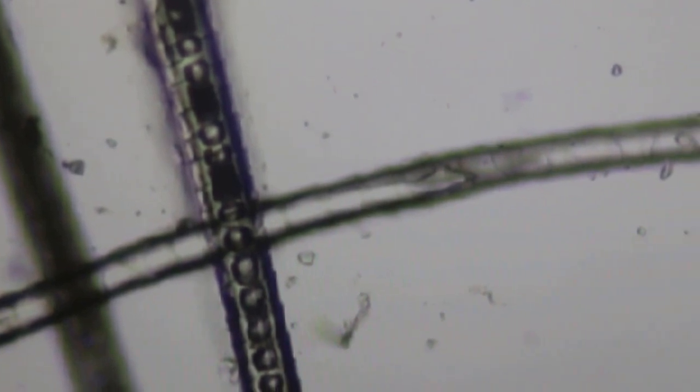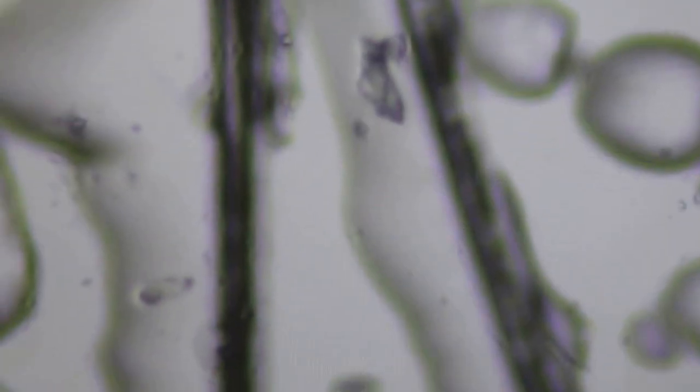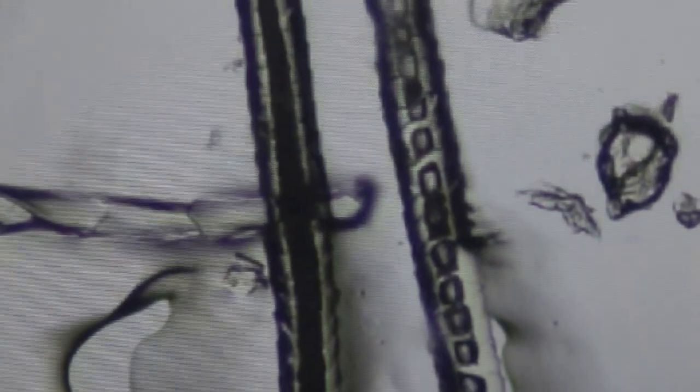You can see the fragmented medulla of the Pomeranian. Is there any outpouching? There's some scratching here, just the breakdown of the cuticle. Normally the cuticle of a normal hair shows no scratching, it's quite smooth. These are the dog hairs. You can see this one is quite smooth. There's no outpouching. But due to the dog scratching there is some roughness in the cuticle.